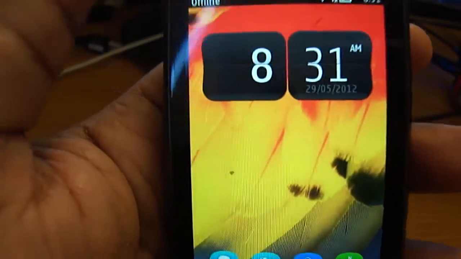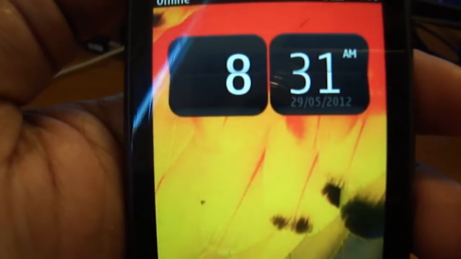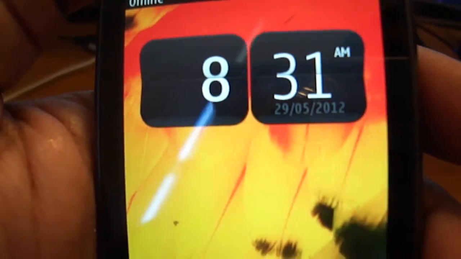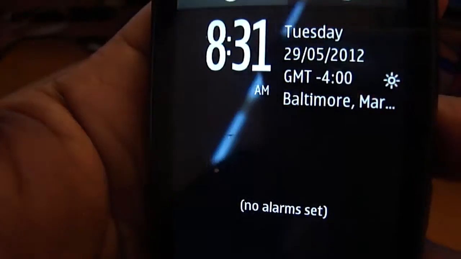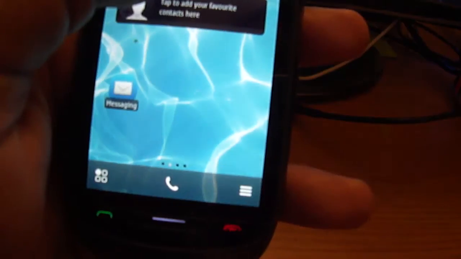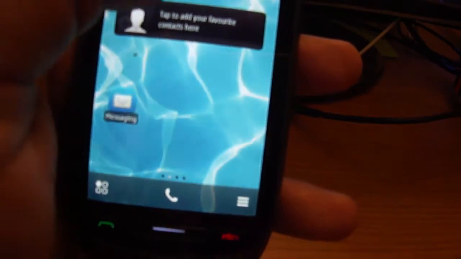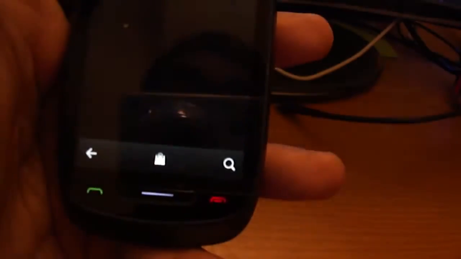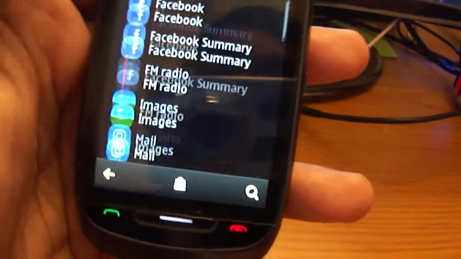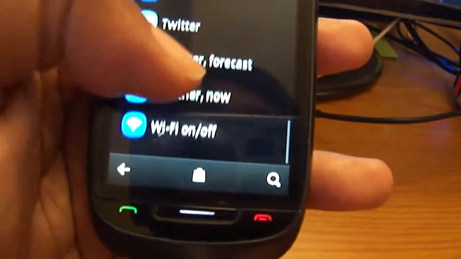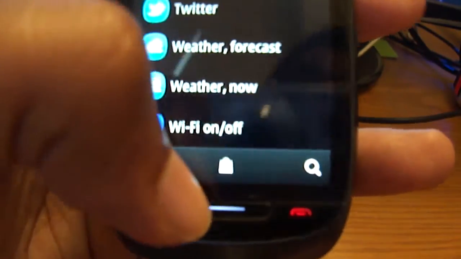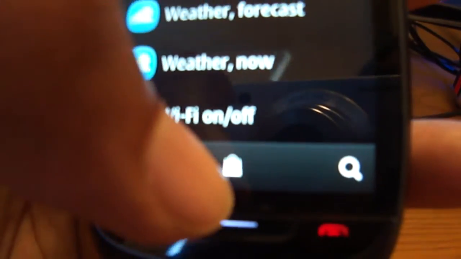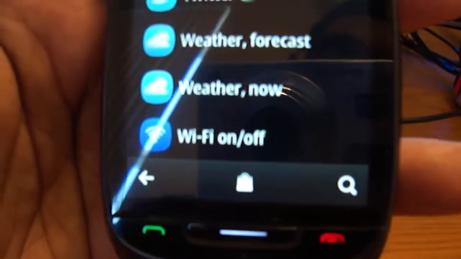The widget you would probably find most useful is the clock widget. It shows you the time and the date, and you can click it to get access to your alarm clock. Nokia has given us a comprehensive collection of widgets to choose from. And if you don't find what we're looking for, we can also head over to the Nokia store for access to more widgets.